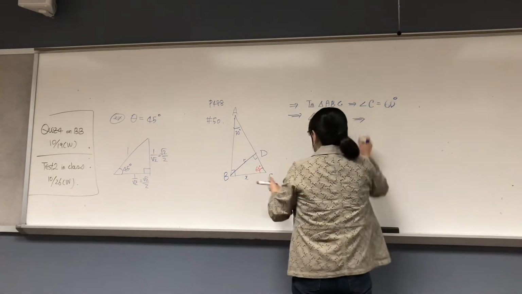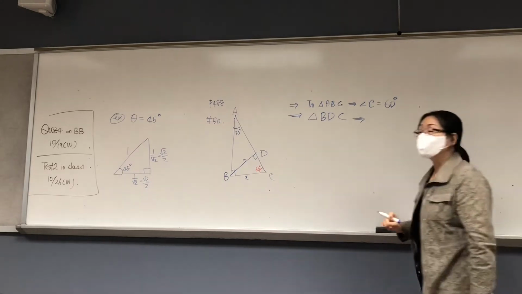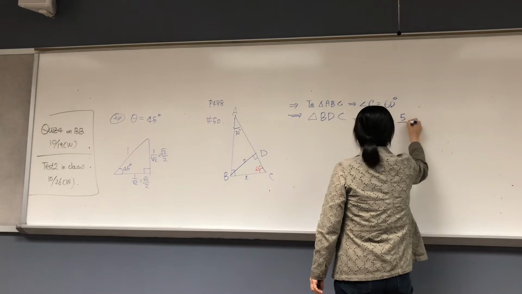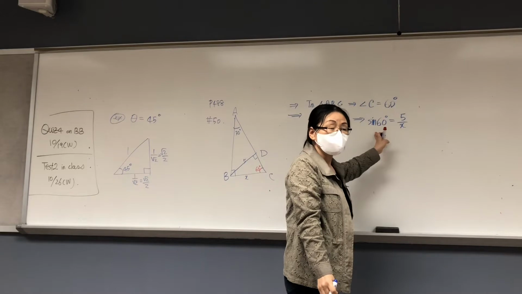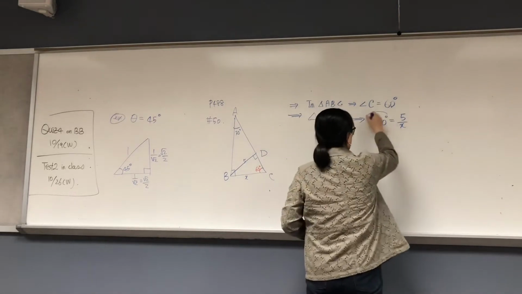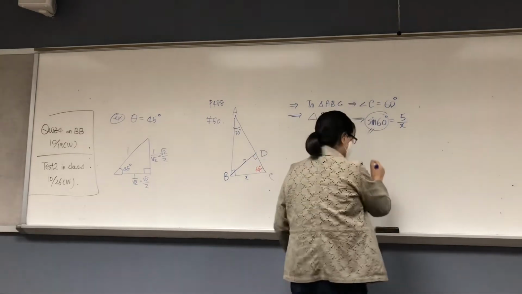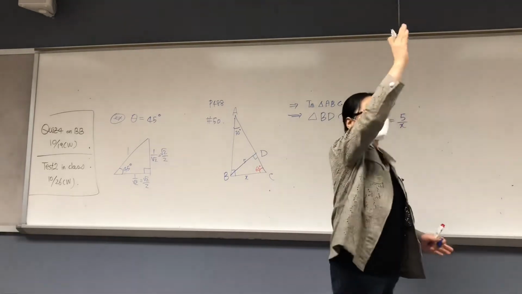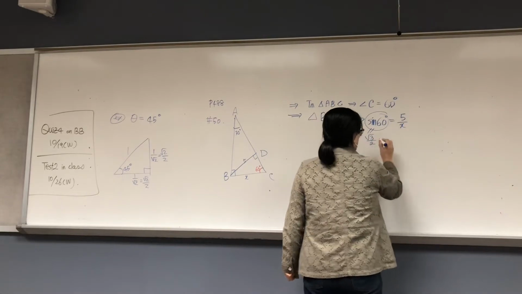So from this, what kind of ratio can you figure out? Sine 60 equal to 5 over x. Very good. And sine 60 is a special angle, right? Yes, 60 is pi over 3. What is the value of sine 60? Sine 60? Yes, 1/2. Am I right? Oh, 60? No, the cosine is 1/2. It's the longer opposite side, right? So what is the sine? Square root of 3 over 2.